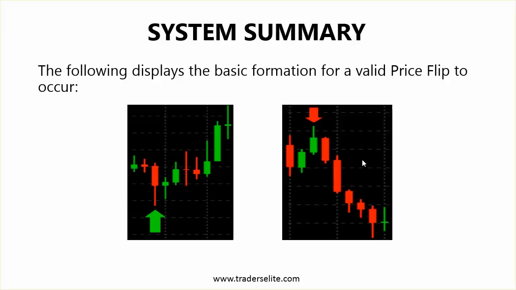For a sell, we see at least two consecutive upward bars, where the signal bar that provides the price flip has an upper wick, the difference between the high and the close, that is bigger than the wick of the preceding bar. So you can have 2 bars, 3 bars, 5 bars, 10 bars that are all upward in nature, where the high is higher than the close, which is higher than the open. Once we get a big wick, if it is greater than the preceding wick, that's a price flip.